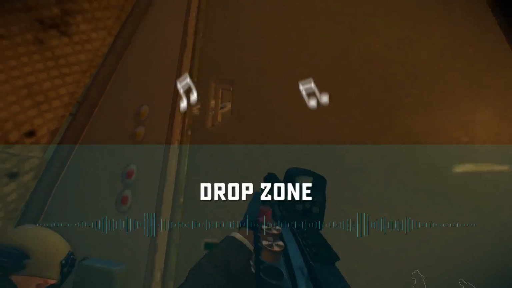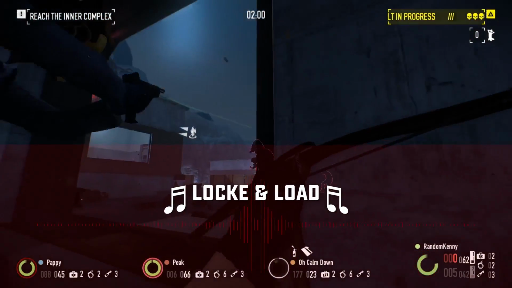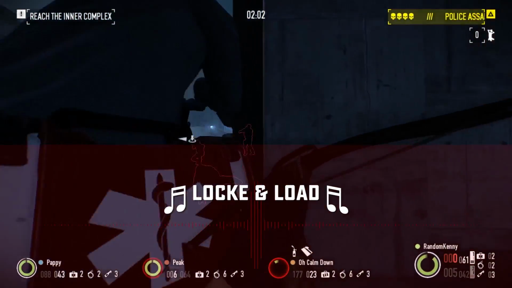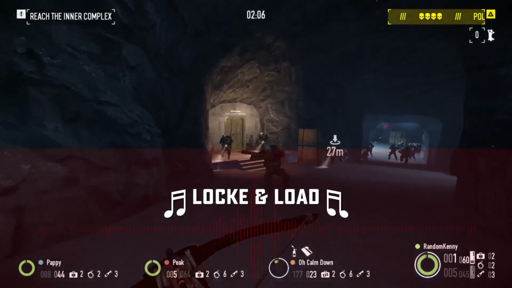Each heist got its own song. We have Drop Zone for Birth of Sky, and we have Lock and Load for Beneath the Mountain. They've been playing in the background of this video, and you can thank Simon for his awesome music.